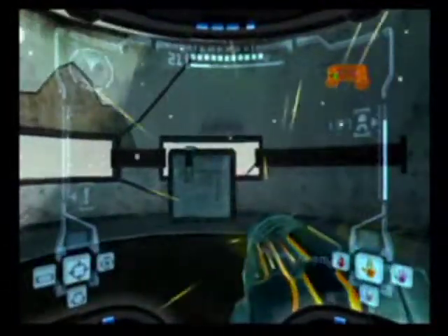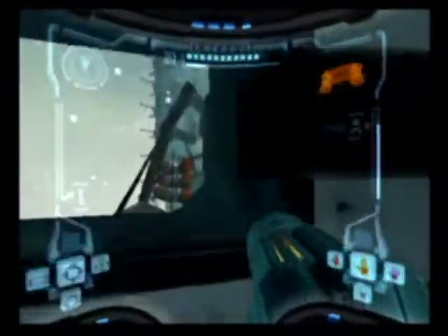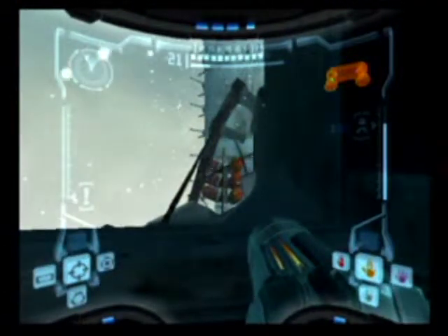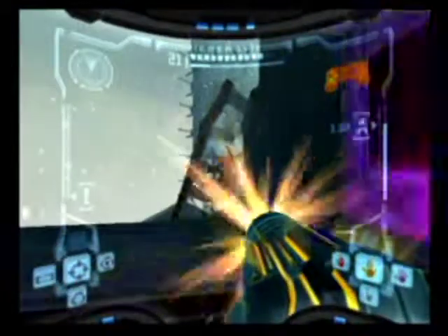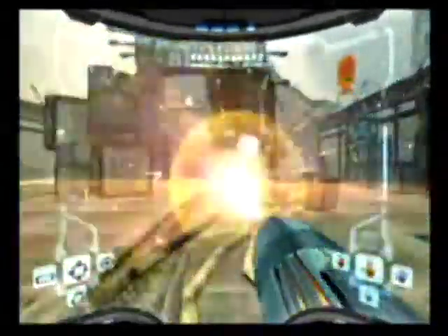But looks like Power Beam's gonna succeed at something where Plasma couldn't have. Whoops, didn't mean to press X there. But yeah, we'll see what happens. Which is easily one of the best bosses in the entire game. Easily one of the hardest, and Ridley's always been one of the most enjoyable bosses to face throughout the Metroid series, and this is no exception. At least I don't think it's an exception.